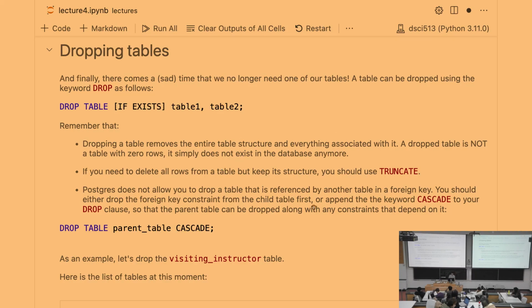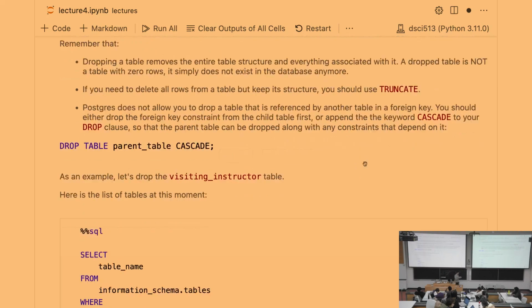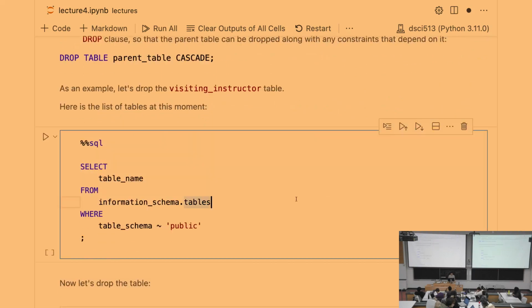And then in that case, it not only deletes the table, but it also drops any constraints that depend on that table. And if you try to create and remove tables with constraints, you're going to have to use this command a lot. You have to use drop table cascade. Otherwise, the tables won't be deleted.